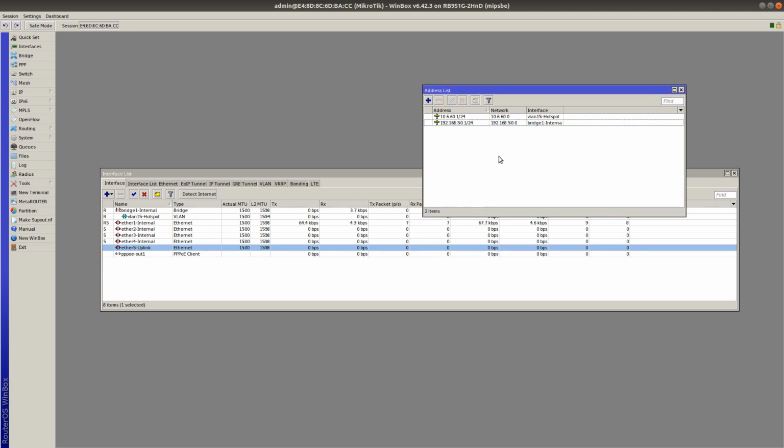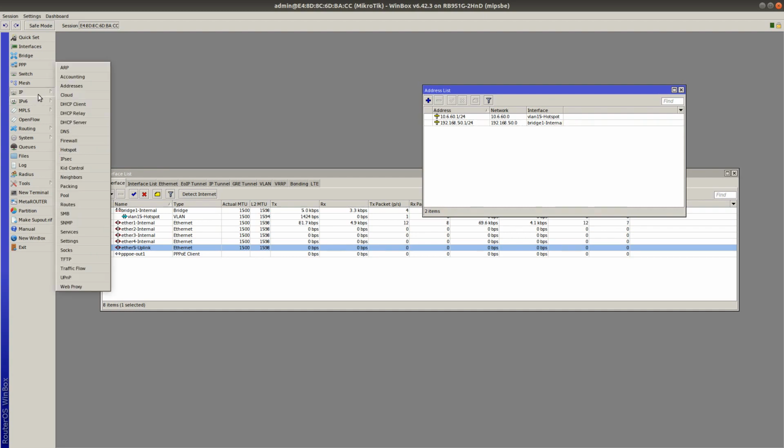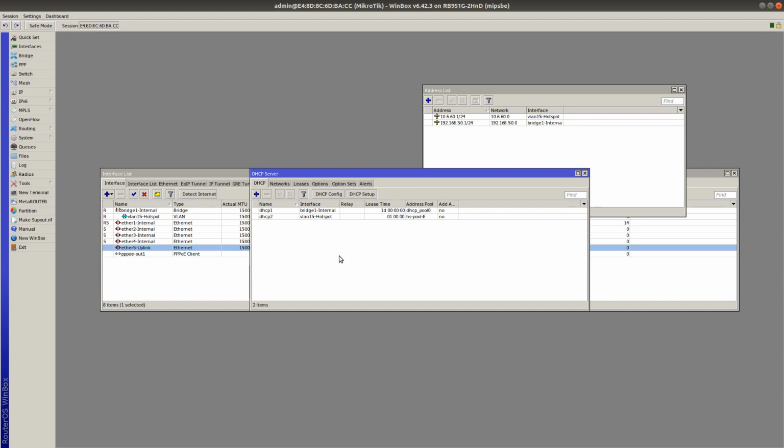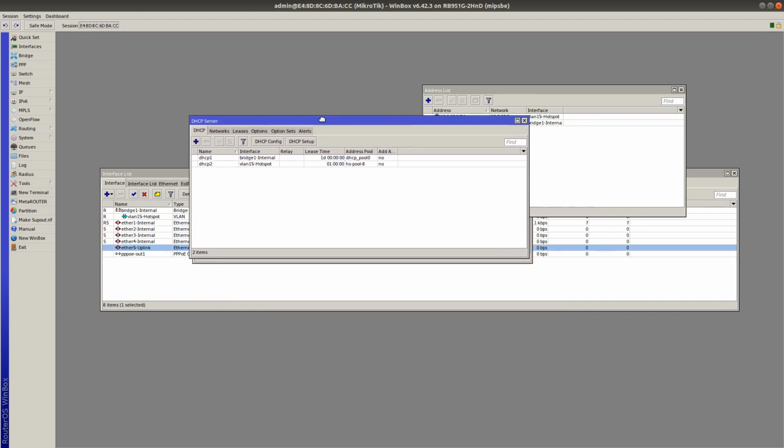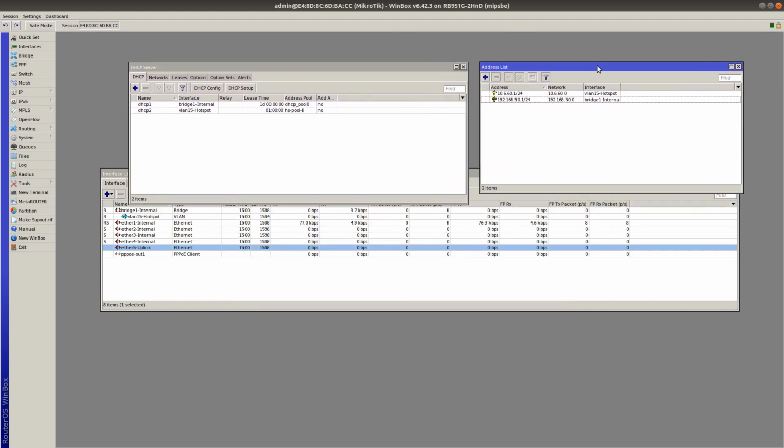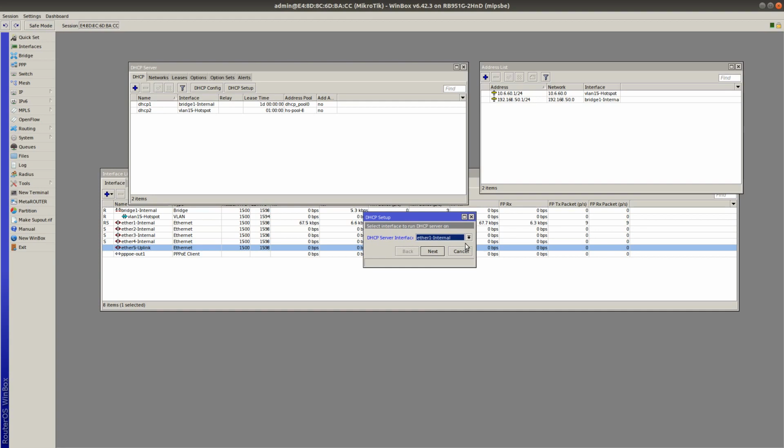When I'm done with that, we'll quickly go to IP DHCP server, and then we'll set up a DHCP server for the IP address just configured. I'll quickly just run through the wizard for you. We usually use the wizard.